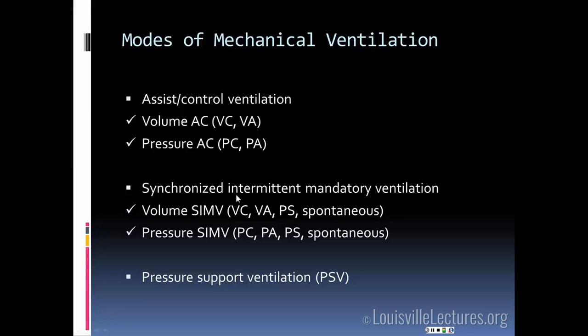If you are on volume SIMV, you can have volume control type of breath, volume assist, pressure support if you add pressure support, and spontaneous. On pressure SIMV, you have pressure control type of breath, pressure assist, pressure support if you add pressure support, and spontaneous. And then finally you have pressure support ventilation. So those are the main modes of mechanical ventilation.